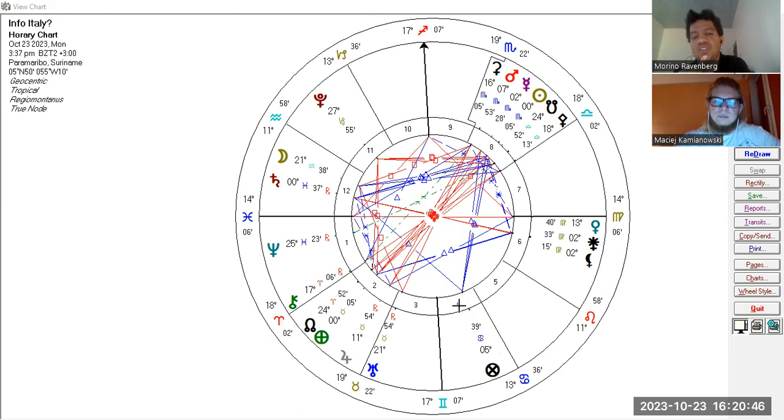Now, the part of fortune is in Cancer in the fourth house, the house of Cancer, quite strong, which stands for the fact that Italy has a good deal of household related values. Italians value, generally speaking, social structure and the overall importance of family and the household very much so. Not to mention the fact that Italy is also world renowned for its culinary delights. I mean, who doesn't love pizza, let alone spaghetti and bolognese, etc.